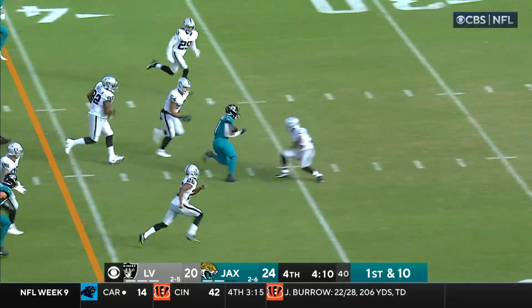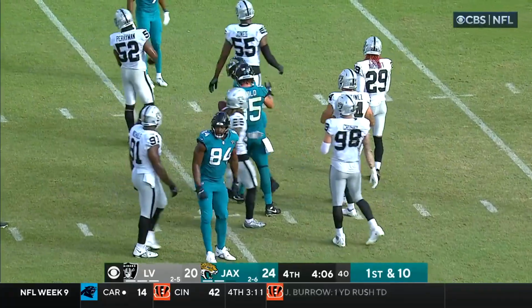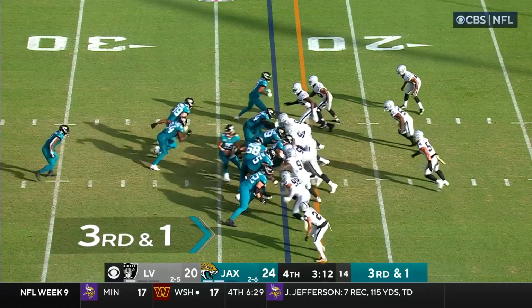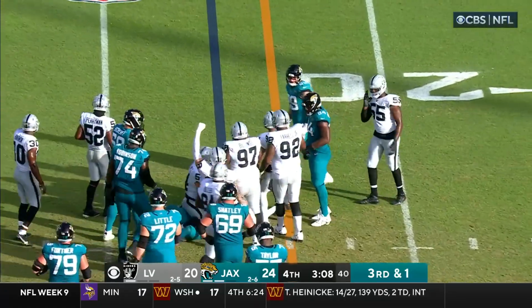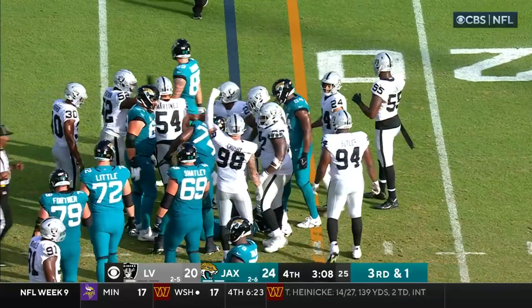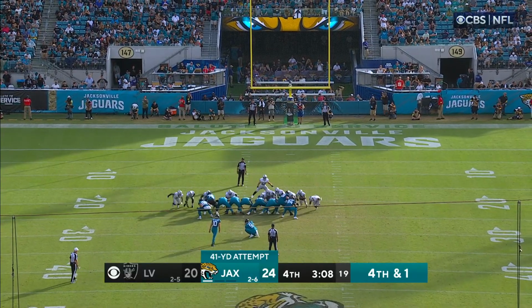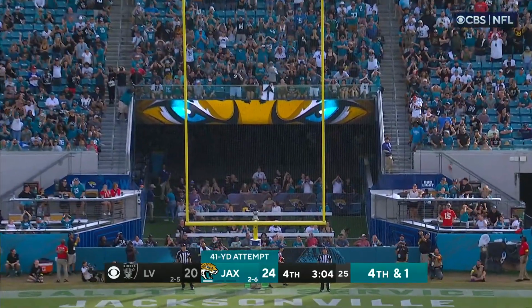As Etienne finds some room. Nice moves by Etienne. And tackled at the 29 by Martinez. 3rd down and 1. Heavy package for the Jaguars. Etienne is hit hard by Martinez, and I think Etienne is short. Out of the hold of the punter, Logan Cook. And the kick is no good!